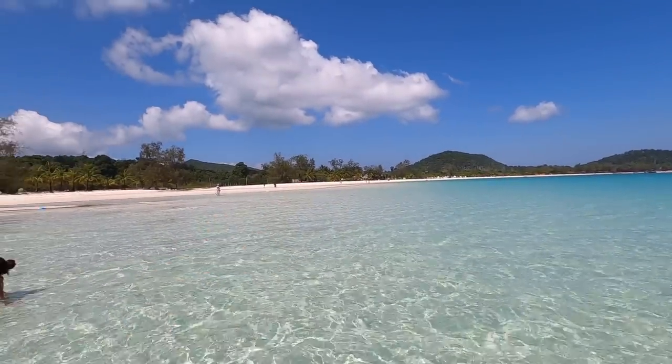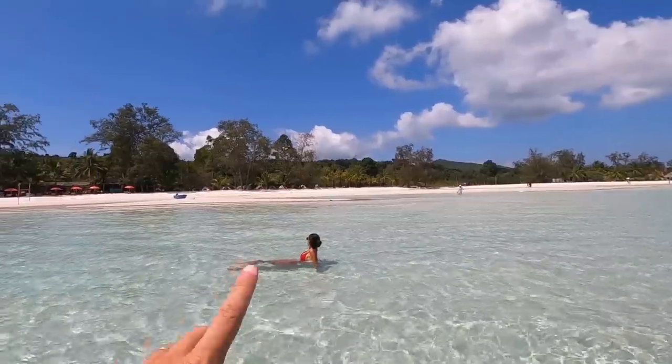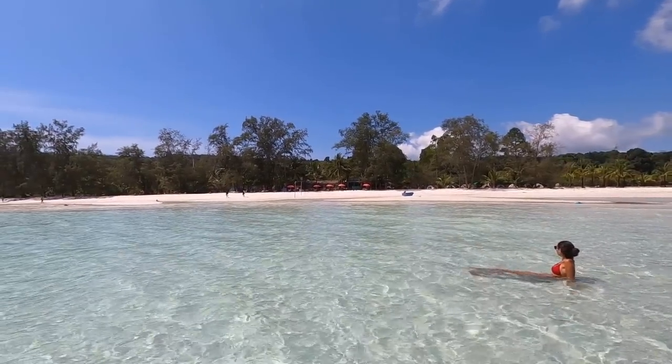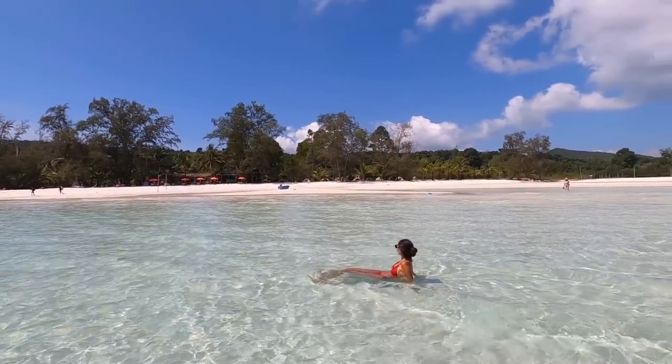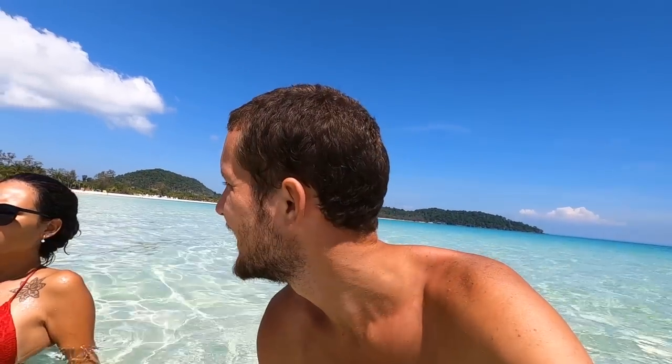And here there's pretty much no hotels at all. There's just a few hostels, I think, so you can stay around here. There's actually people in tents over there, so yeah, you can even camp here if you want to. And the boat does bring you here. It was one of the options to be brought here. So yeah, we almost actually stayed around here. Would have been good, right? Yeah. Maybe too secluded, I don't know.